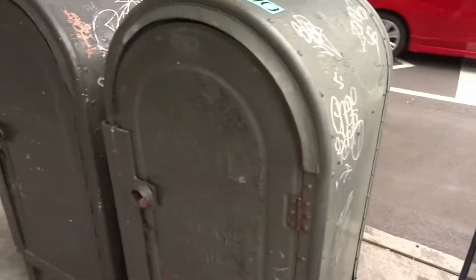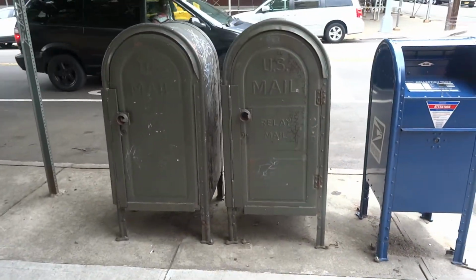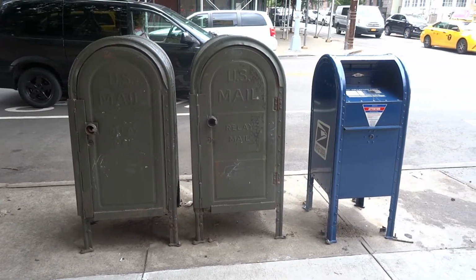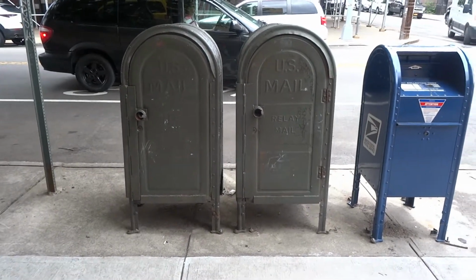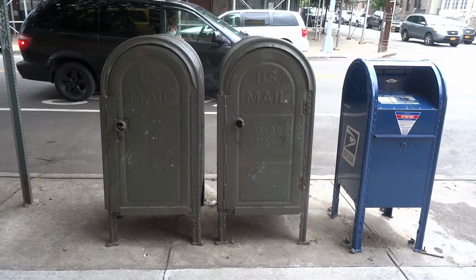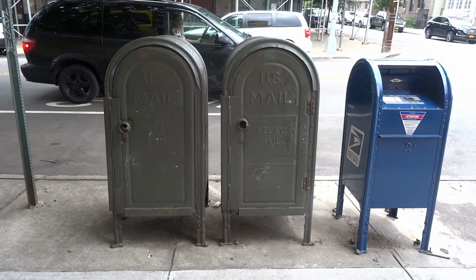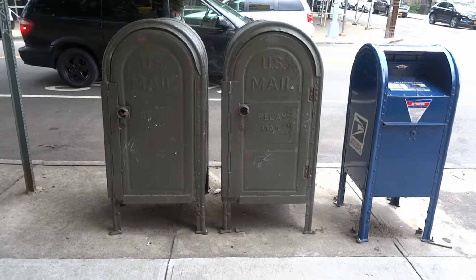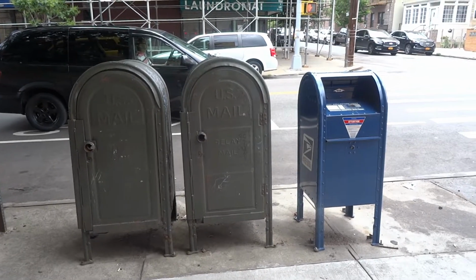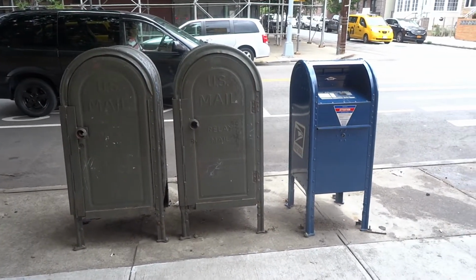I still have a data set of the blue mailboxes, but I also had a spreadsheet listing all the locations of these green boxes, and I didn't really realize that I probably could have built a successful website with that, because for the general population, that's absolutely useless information. And I've since learned that uselessness has become a peculiar unit of currency on the internet. And I probably could have built a unique and interesting website telling people where to find these green relay mailboxes, but I didn't take advantage of it, and I have no idea what happened to that data set.